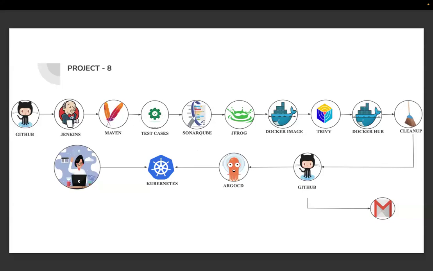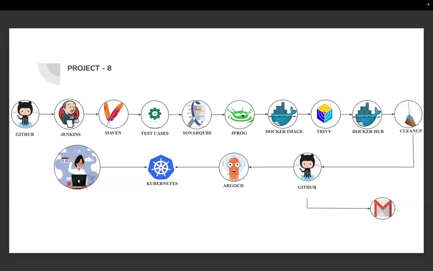Once the SonarQube stage is successful as part of Jenkins, we are going to push the artifact created in the build stage. Here I have put JFrog, but we are going to push to the S3 bucket on AWS. In place of JFrog, you are going to get S3. Do not worry about that now. Once that artifact is pushed, what is an artifact? We are going to see that also, the terminology as well.